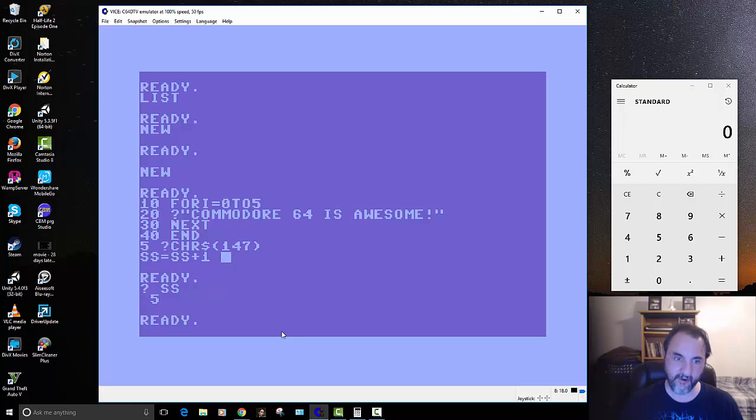It starts at 0. Instead of using SS, this is basically saying I equals I plus 1. So if we run this, it'll do the same thing.